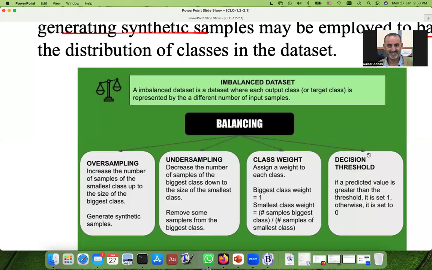Similarly, you have another technique that is called threshold. Threshold is also a term that we will use in different subjects: AI, machine learning, big data. Threshold is a variable that you can assign some value to.